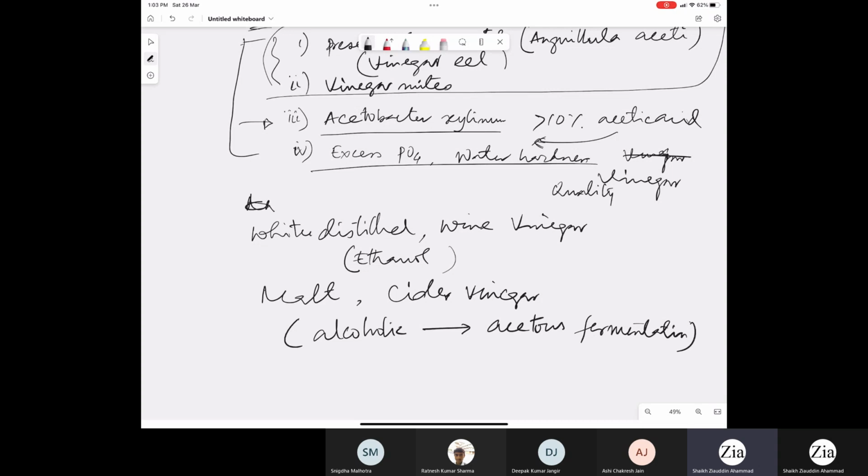Now the bottling is also another issue, because if you have high concentration of acid, you prefer to bottle them in glass bottle. So in most cases, food grade vinegars are actually stored in glass bottle. Whereas vinegar used for cleaning, which is synthesized chemically, can be stored in plastic bottle. But preferably, vinegar is stored in glass bottle.